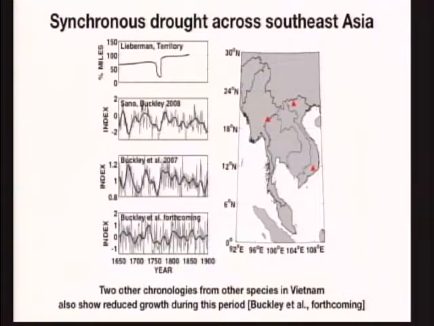So instead of trying to focus on this entire area, all these different proxies, all the different features of this quite extensive land area, I want to zoom in both in space and time at one particularly interesting feature. And it's interesting because it is a large-scale, decade or multi-decadal scale drought in Southeast Asia.